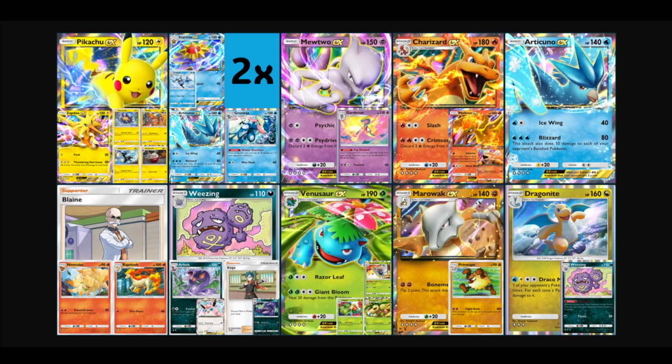Right, because the Pikachu doesn't one-shot Weezing even with Giovanni. So that's one thing. Obviously they one-shot the Arbok, but then also with Pikachu, you have to fill up your bench with that, right?